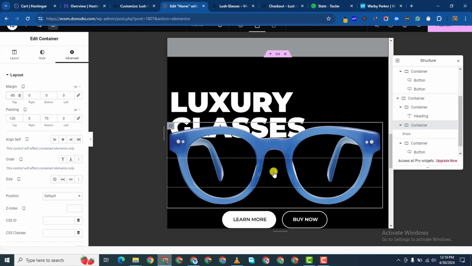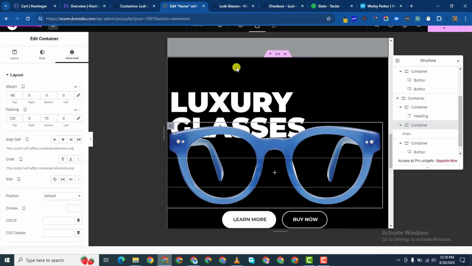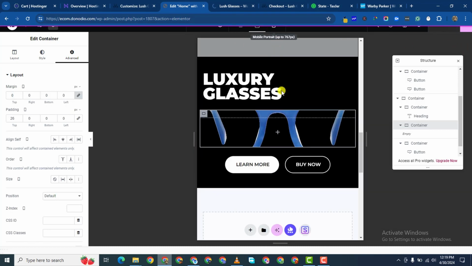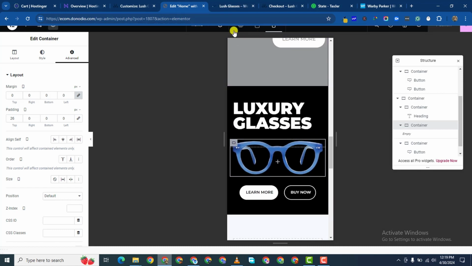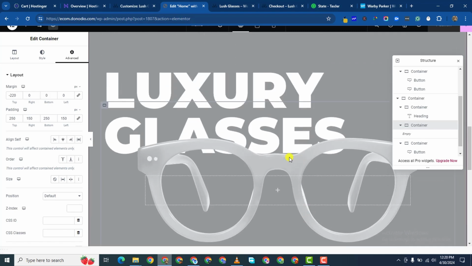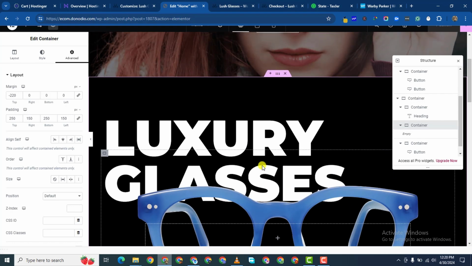Yes, so we can have it that way. This is good. So this is for mobile and for tablet. But when we come to desktop, you see this section below is hidden, and then this is what we have. So we are good to go.